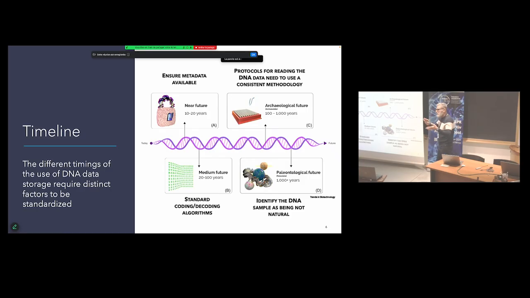So this is what we call the near future. From my point of view, it will be some kind of hybrid solution, with part of the information stored in binary and part in quaternary, so in molecules, and you will have to switch between these two. Mainly meta information will probably be kept in binary to be able to recover your quaternary information. This is okay because we know that it's short-term storage, so we will be able to recover this meta information. If we want to go for a longer time, so more than 20 and around 100 years, and even I think for 10, 20 years, of course, we have to develop a standard for decoding the information on DNA, and a standard for the algorithms, so that one day, if you want to decode, you can re-encode your algorithm to be able to read back your data.